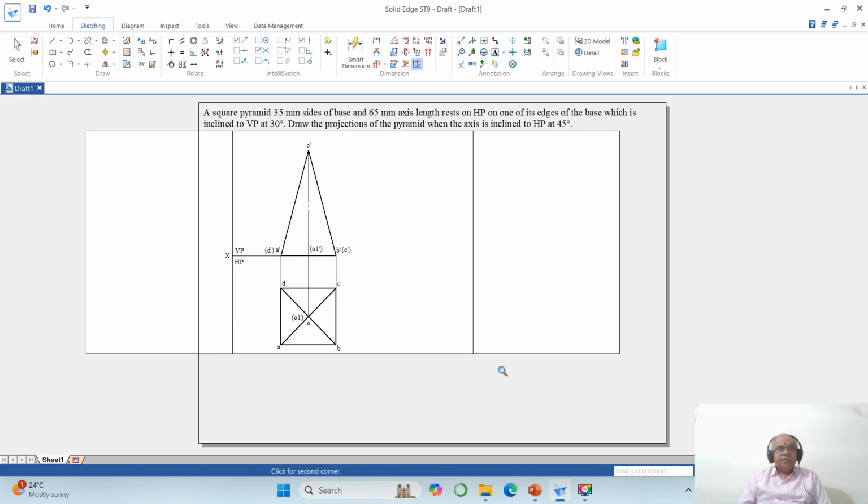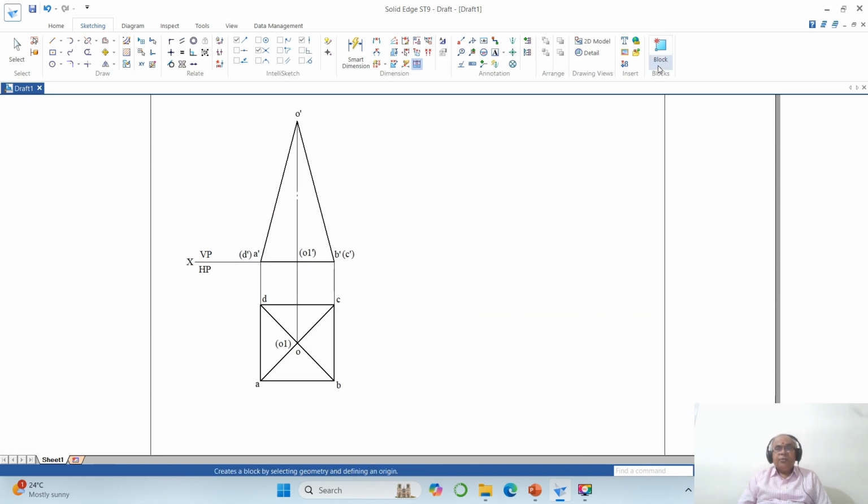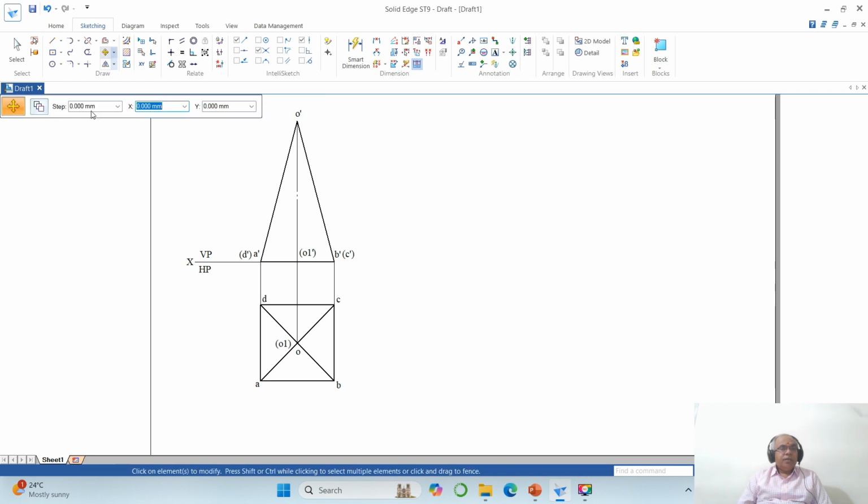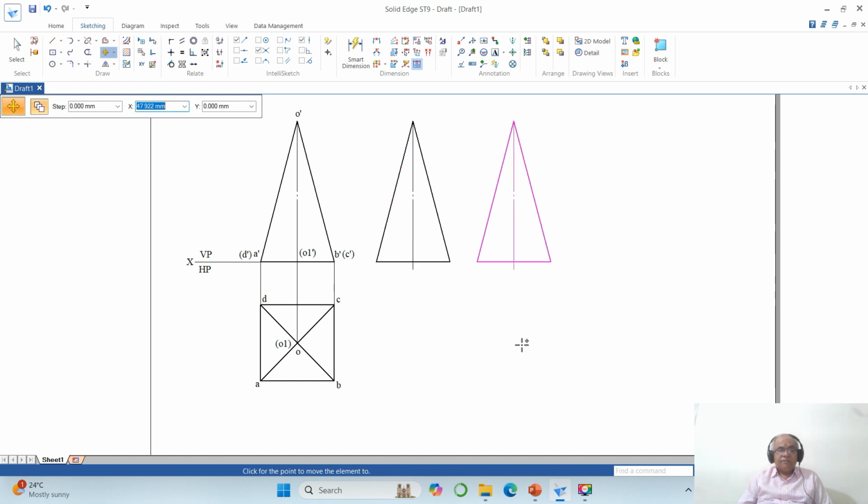Now we go for group: select this line, this line, this line, and this line. Once you do that, go to move, enable copy, select this, move this with Y displacement as 0, take it wherever you want and click the first button of the mouse. You don't want to select one more side, you just right click.